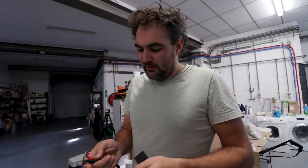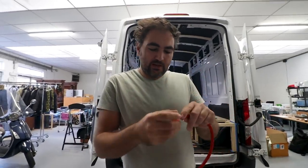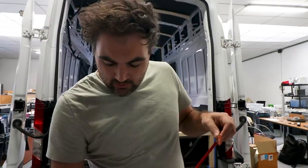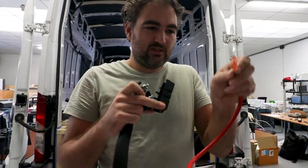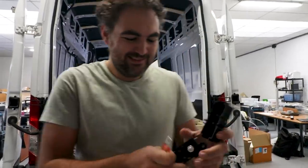So it's quite safe. Normally I'm going to either use a soldering iron to attach this, or in some cases I will be using this. It's just a fuse holder for circuit breaker, fuse holder. Wait, too much stuff. Need more hands. I should be an octopus.